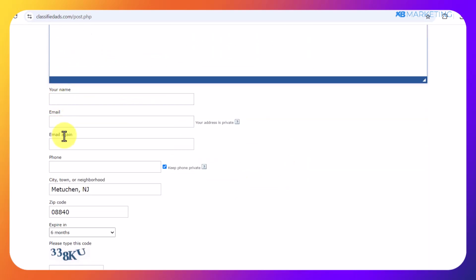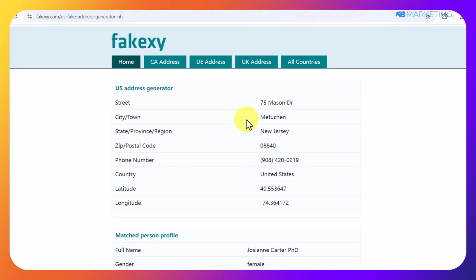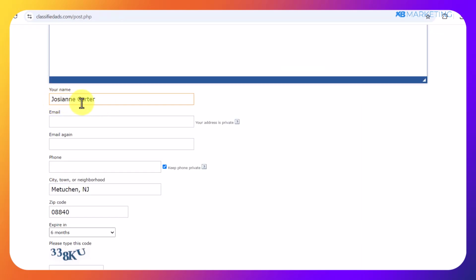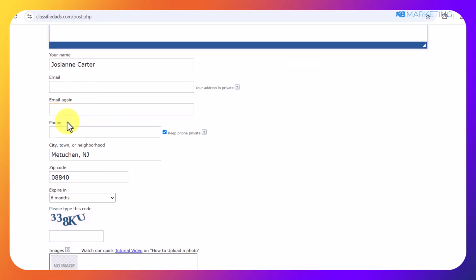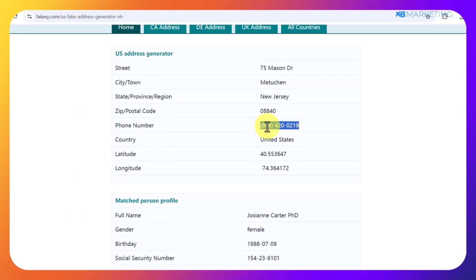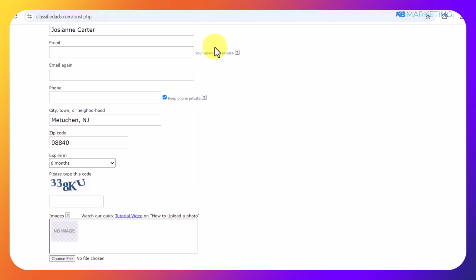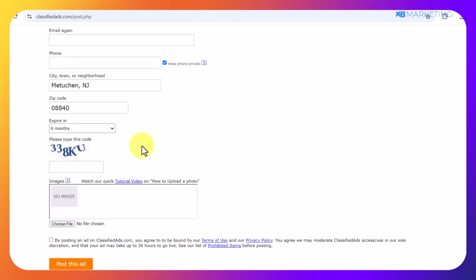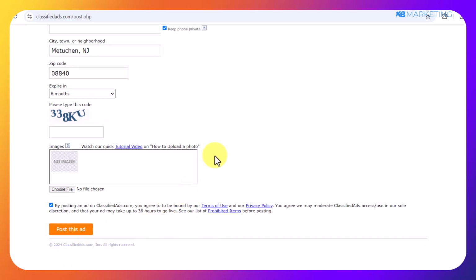All you just need to do is to scroll down here and enter all these details right here. And this is the benefit of coming over to this website. This website is going to provide you with all the details you can enter in this ad, including phone number if you want to do that. As you can see, it has provided us with a phone number we can use. So if you come over to this website, you can simply copy all the details from this page and use it to fill out this ad. This is all you simply need to do, and you want to check this box and click on post this ad.